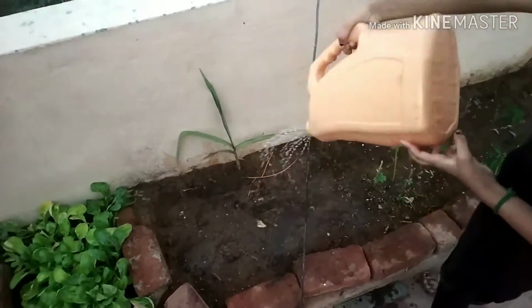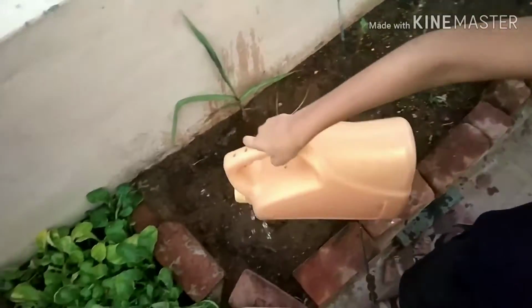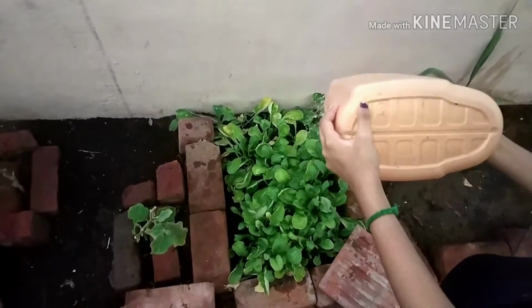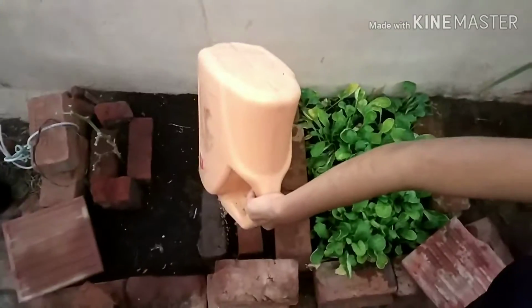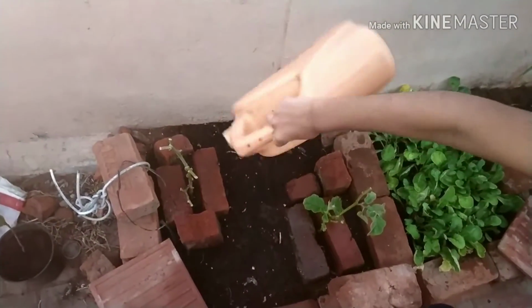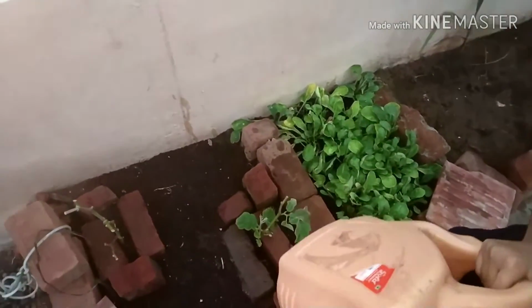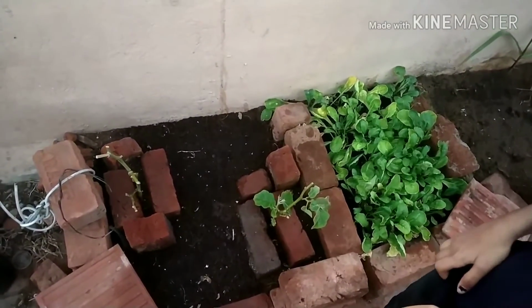I will do a separate video about fertilizing. And the soil we have used is made up of cocopeat, compost, sand, red soil, etc. So it will give the nutrition they need. You need to add some organic compost with vermicompost and bone meal and some eggshell powder. We have used cow dung manure, goat manure, etc. mixed in the soil, so it will give the perfect nutrition for the seedlings as well as for the plant to grow big.